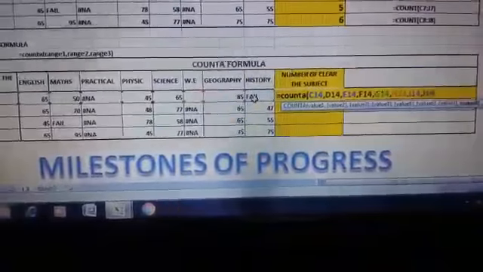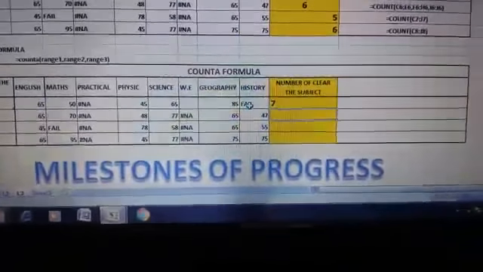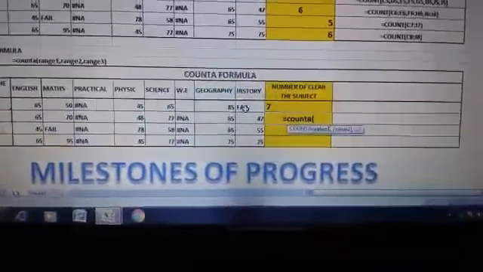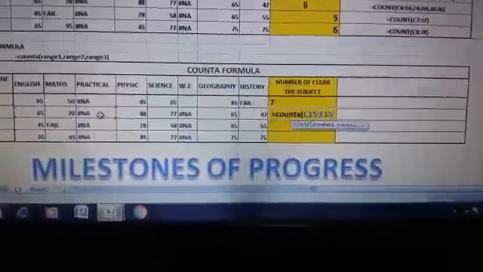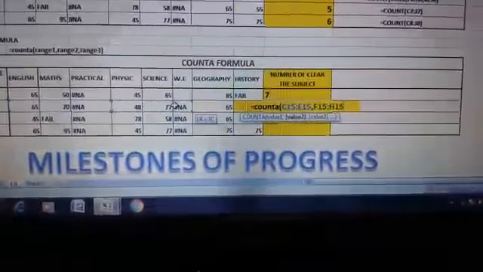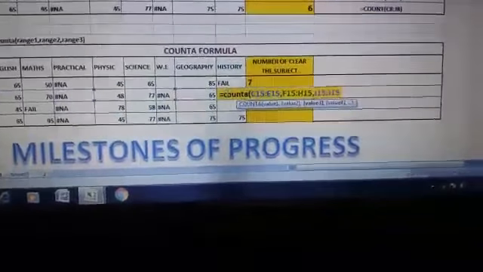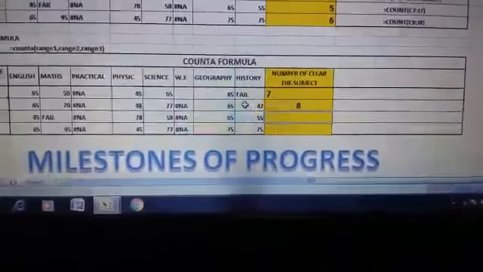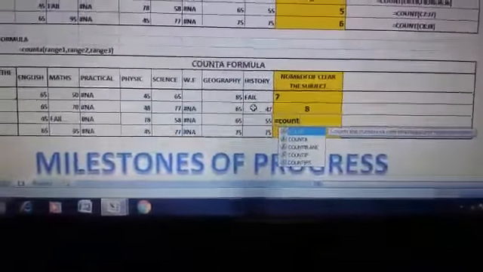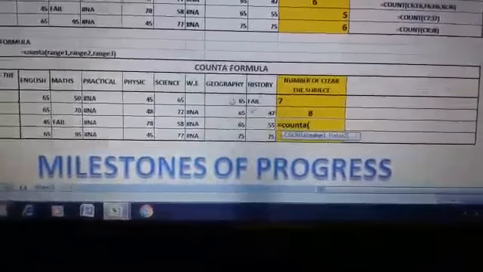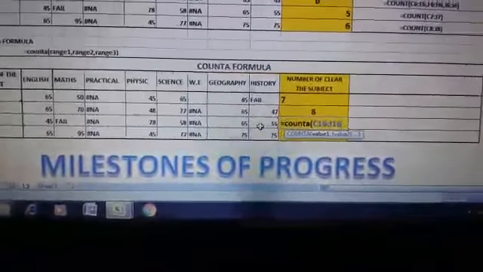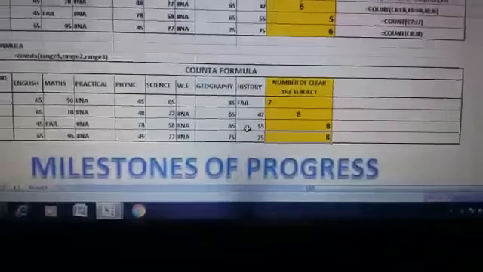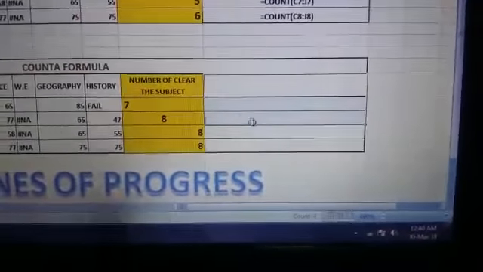select number 7, comma, select number 8, then close the bracket. And the second way is equal to COUNTA, then first bracket, select this range, comma, select this range, comma, select this range, then close the bracket. Okay, and the third way is equal to COUNTA, then first bracket, and then select the first to last range, then close the bracket, then copy and paste. The syntax is right here.